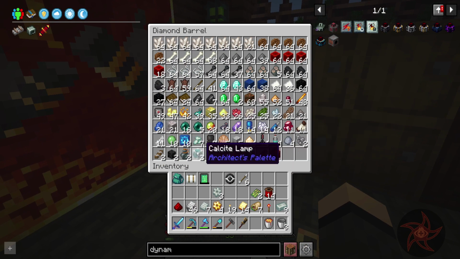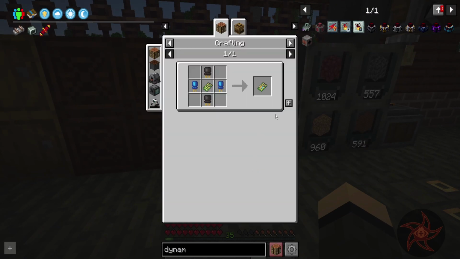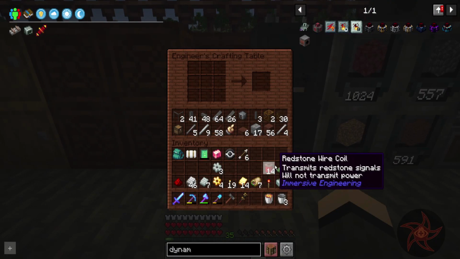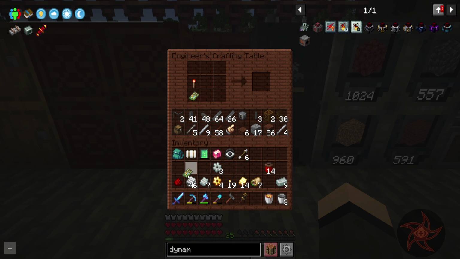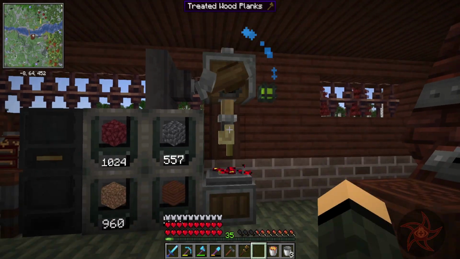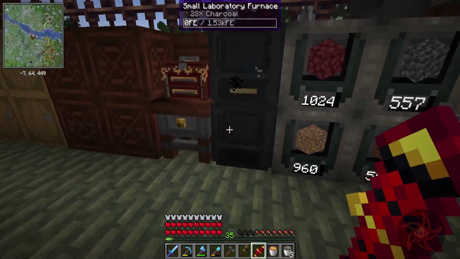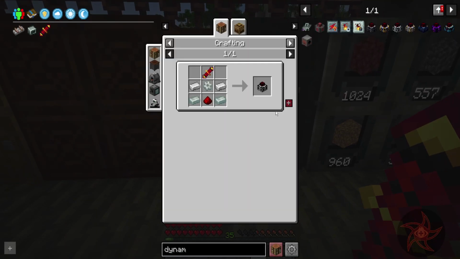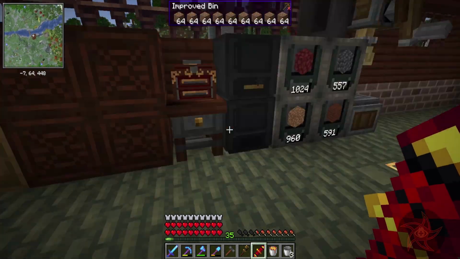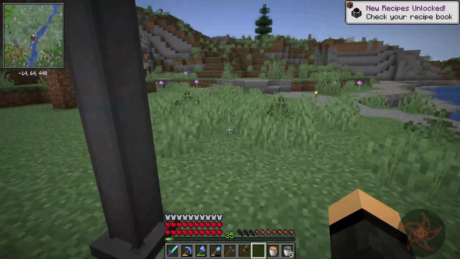So, 4 and 4 of these, because I need to make some more of these guys. I need a polished rose quartz. And then I can drop that into there. Redstone flux coil. All right. So, I just right-clicked on the depot like it was a crafting table. I am missing 2 iron ingots. Okay. I almost went back to the depot to use like a crafting table. Wow. And we have ourselves a magmatic dynamo.